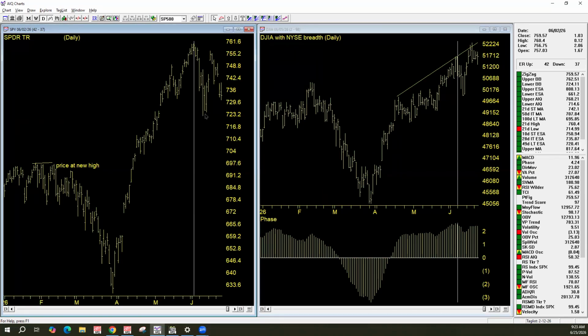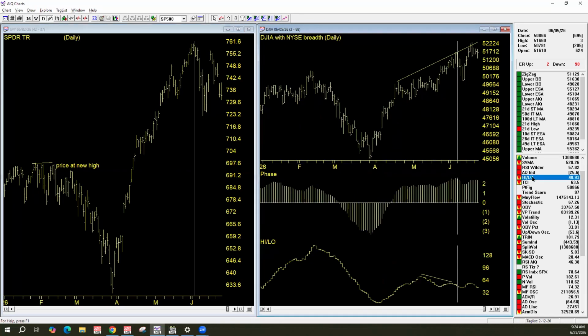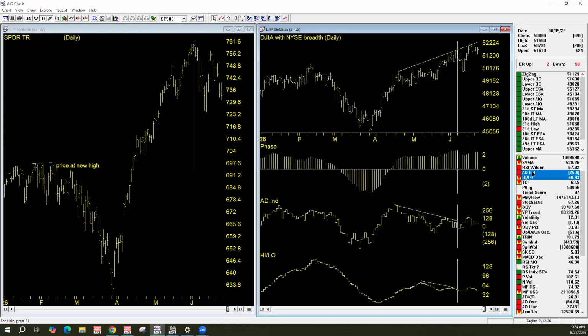If you look at how big that is, it's not huge in the grand scheme of things, but it was a pretty good move to be signaled by the rating. So that was a great rating. As we said, phase was confirming that. The indicators that led this rating to fire at this time, well, mostly I look at the high-low indicator, remember, number of new highs versus number of new lows off of the New York Stock Exchange. And I look at the advance-decline indicator, which is a combination of advances and declines in volume. So it measures how the internals of the advancing issues versus declining issues are performing on the New York Stock Exchange. So both of these are on the New York Stock Exchange.